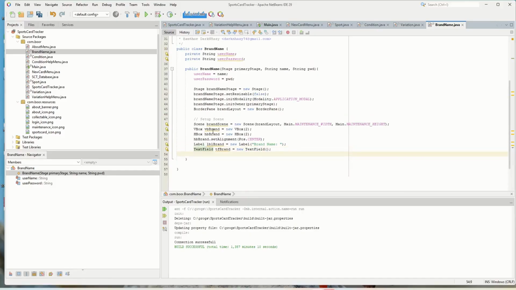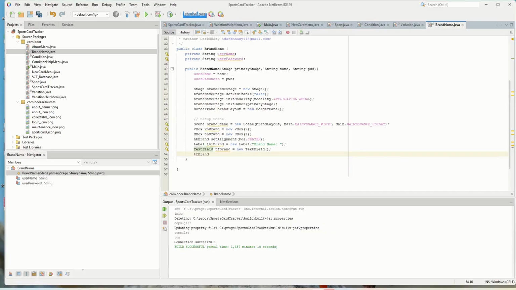Now our brand name can only accept 32 characters, so I want to limit how many characters the user can enter to 32. To do this, we're going to use a text formatter, and because we're only going to use 32 characters, I really only want the text field to show 32 characters. So we'll set that up.